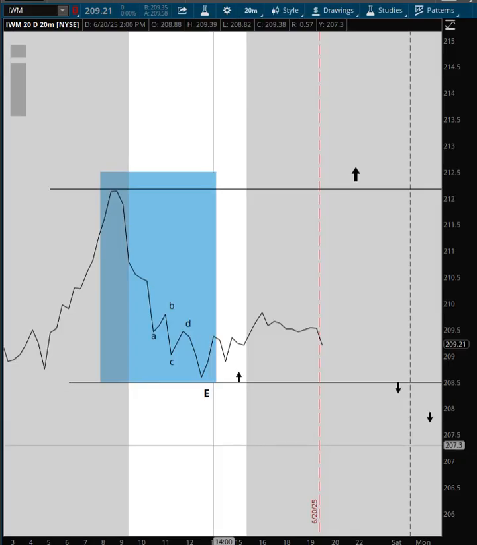Okay, so on Sunday, you have to wait for the market to break the bottom band here or the top band here, or if you're brave enough, you can go long here and put your stop hedge down here. Okay, so the 20-minute time frame will offer the entry point.